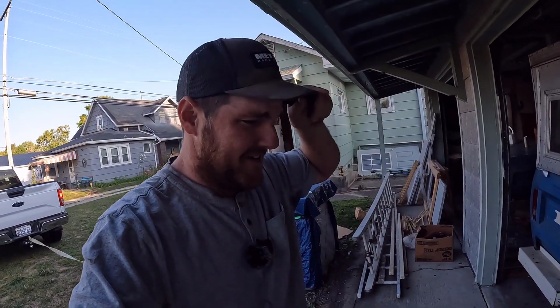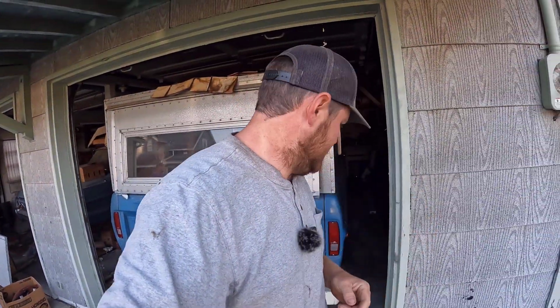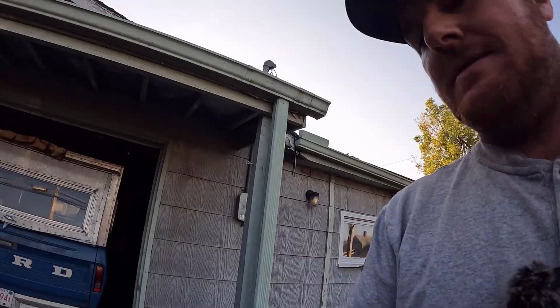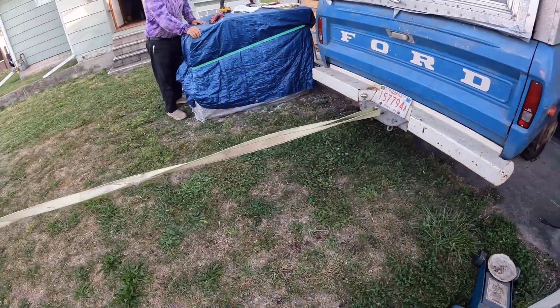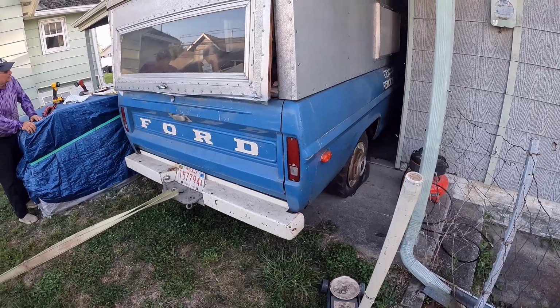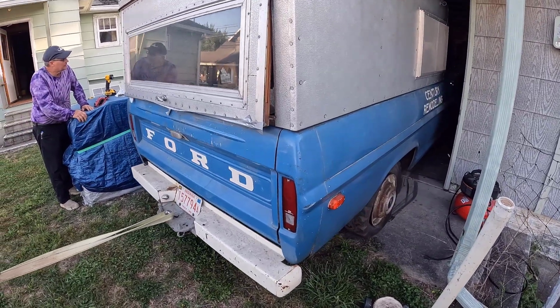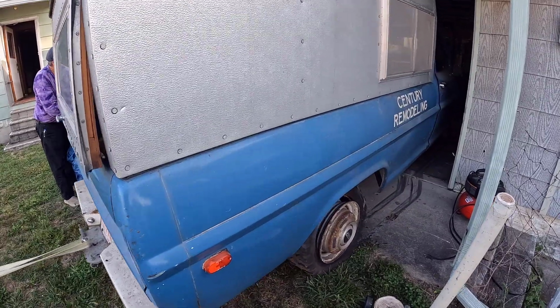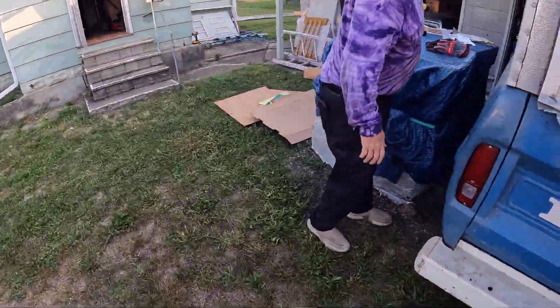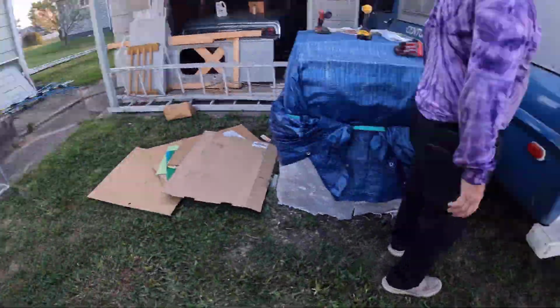All right, we're going to try to pull it out there in the alleyway so we can load it on the trailer easier. But since all the brakes are locked up, I'm going to try to get the trailer backed in here so that we can just drag it on the trailer, hopefully easier than trying to drag it around the corner. We'll see how that works. Good over here. The steering wheel needs turned. Real easy. Oh, I'm going to turn the steering wheel.